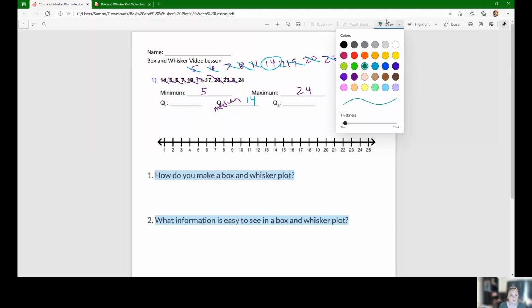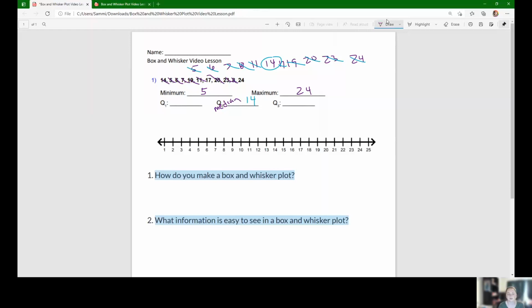The way we do this is we just keep going with finding the median, but the median of the first half and the median of the second half, without including the median we just took. So I can cross one out here, one here, one here, one here. Quartile 1 is 7, and then the same thing on the other side for quartile 3, it is 20. So this is our 5-number summary.